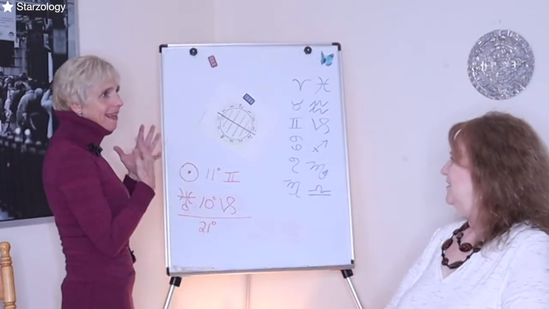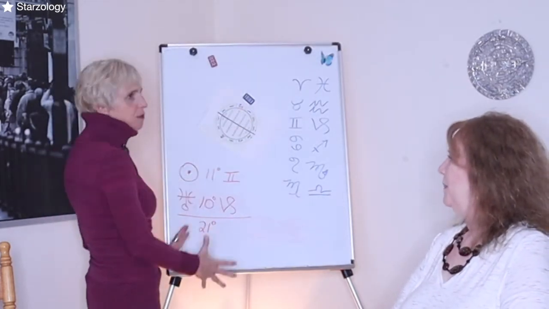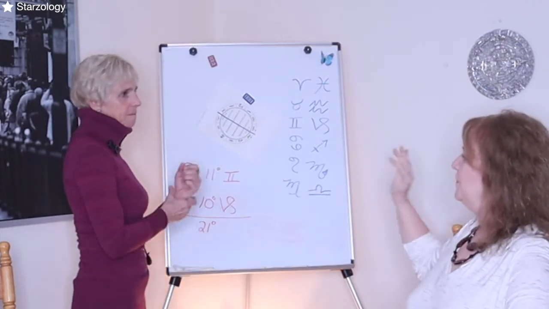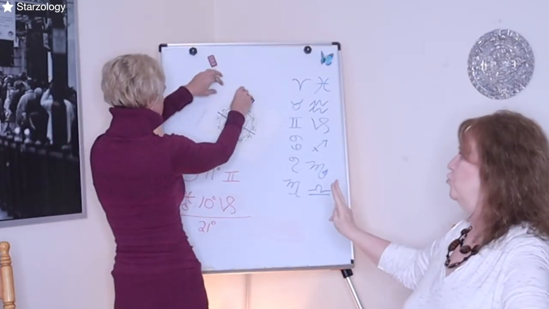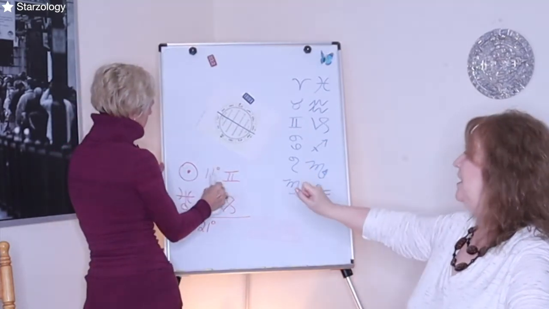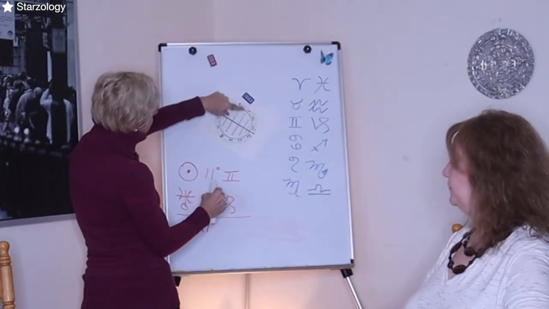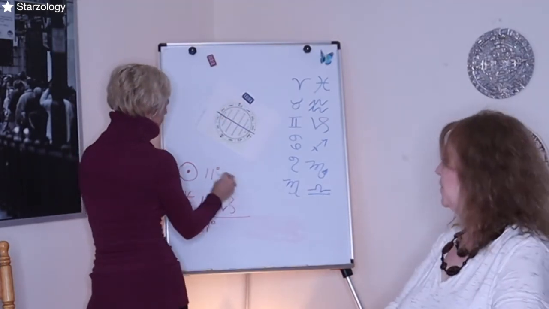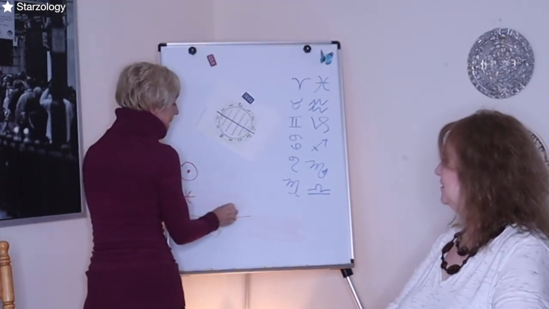That's kind of what I came to when I did all my homework, in terms of calculating. Can you give us an example of one that is contra-Antiscia? Okay, let's do that. Again with the Sun at 11 Gemini. Let's change the sign so we can draw different points. We'll keep the same planets this time.